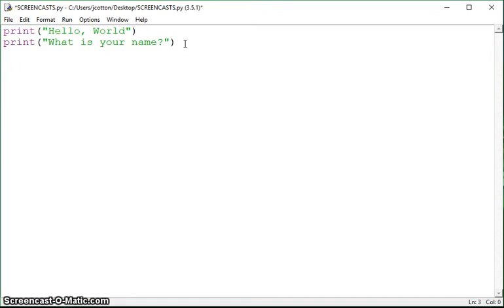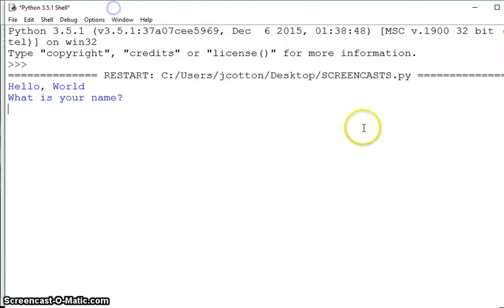So I need to be able to put something in. That's where the user inputs their answer, and that's very easy. You just need to say input and then open and close bracket like that. So if we run the program again, and there's the thing, what is your name? You'll notice the program hasn't ended yet and it's asking me my name. So I can now write in Jeremy and press enter, and now the program has ended, whereas previously it would have given those 3 arrows before that.